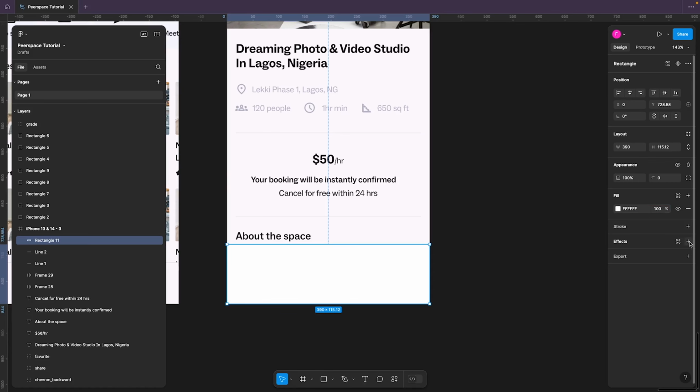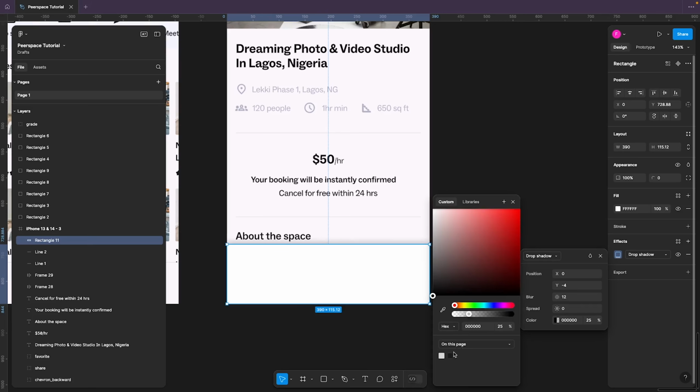And then we'll go to effect and give it drop shadow. For the y-axis, we'll say -4. Then maybe we can give it a blur radius of like 8. Let's try 12. And that's just fine.